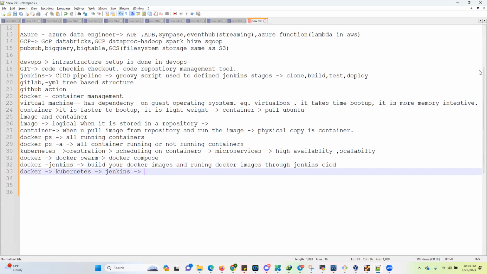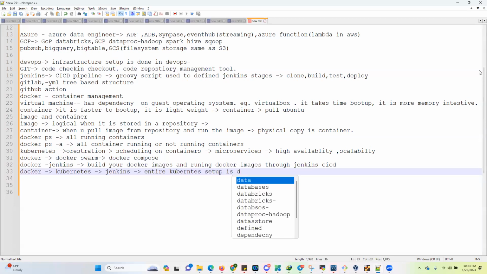There, containers will be orchestrated, and Jenkins is doing all the automation. So the entire Kubernetes setup is run through Jenkins.